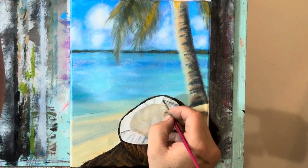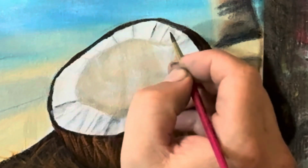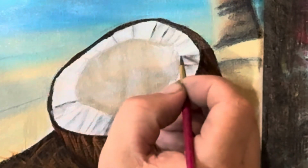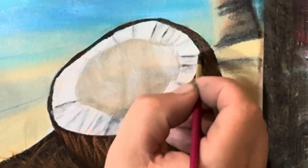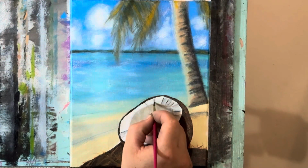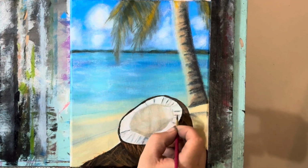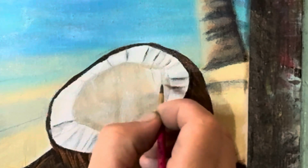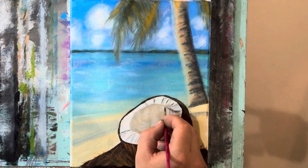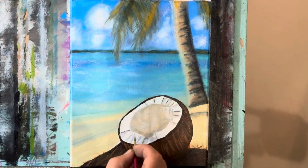And I want to be very precise and specific now with these darker shadows. And as you'll notice, I'm just going to hit them very here and there, but not everywhere. And not all of them are going to get this dark, fine line like this. And of course, I'm not going to cover anything up with this dark value with that shaded stuff that I did. Okay, and even right in here to show some crevice. Okay, and again, that just adds more detail and really brings out its realism more this way.